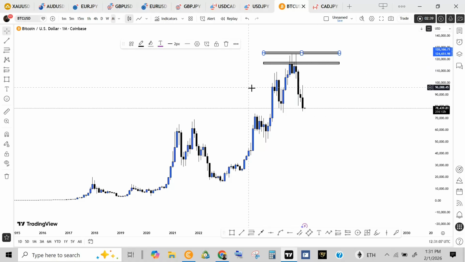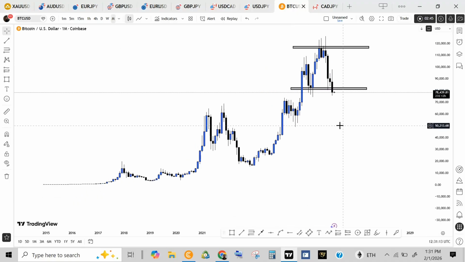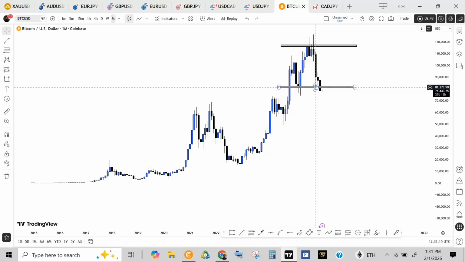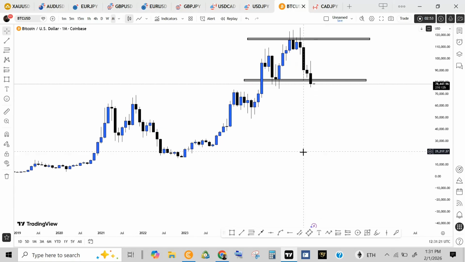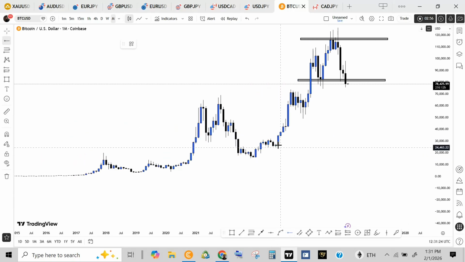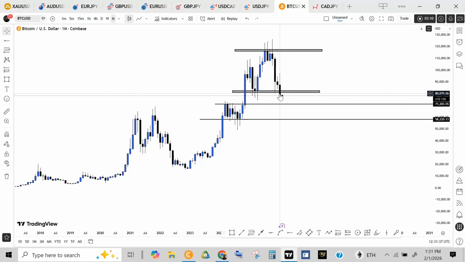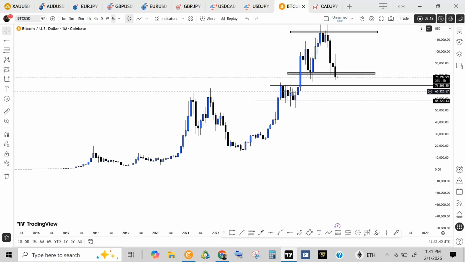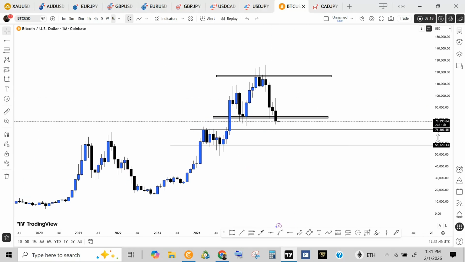Okay, so I want to first of all draw out these key levels that the market has broken right now. This is the immediate point where the market is right now. So this is the first side I'm going to consider as a day trader. Then I'm going to use this line to draw at this point, just in case it breaks the point we are at right now. Just here, I'll be expecting something to happen around this other line, this other point. But for now, let's just keep it really cool and clean.